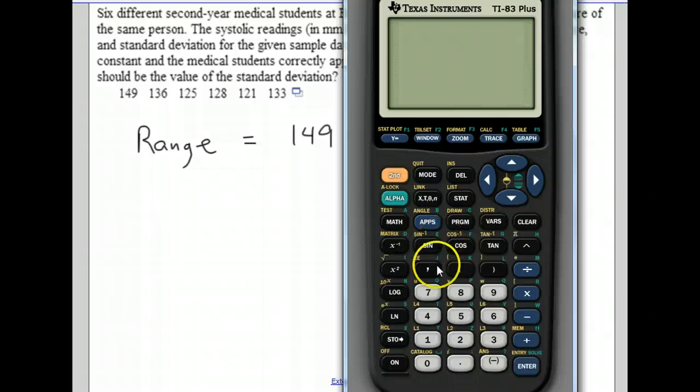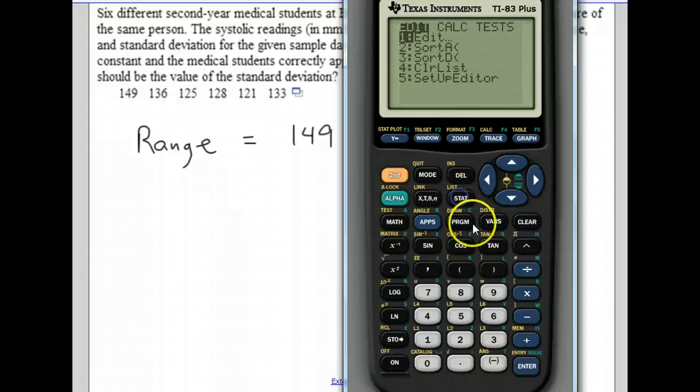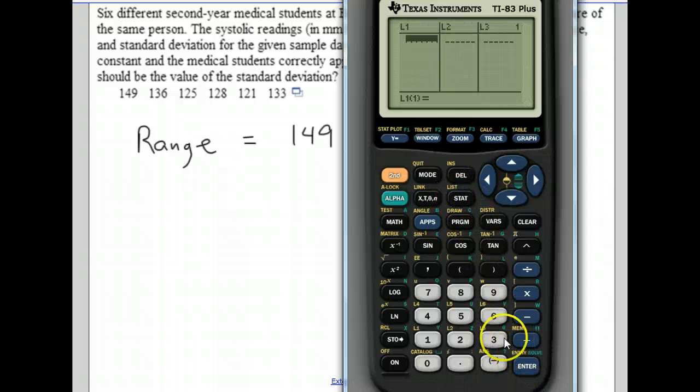So in your calculator, this is the same structure for TI84. You just press the stat button and enter. That's our stat editor, and it takes us to this screen where we put data in. Now if you happen to have some numbers in there, just go up to the top, highlight the list name, and hit clear and enter. That'll clear out your list so you can put in the new data. Alright, so now I've got all my data in.